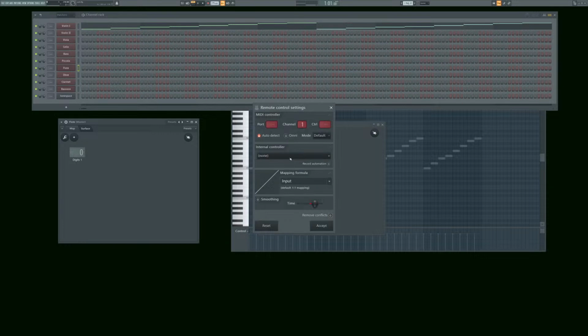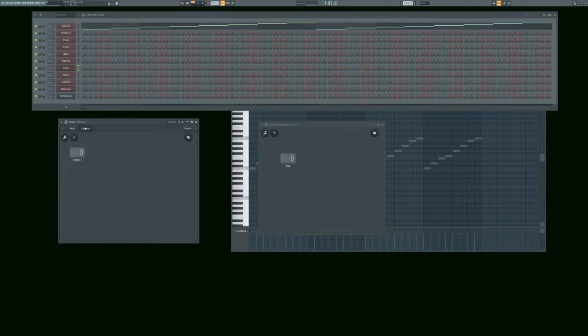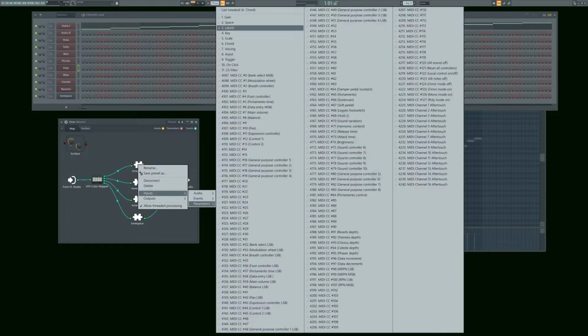And link. And key. And okay. Tag. Okay, back to the map. Put parameters. Key.